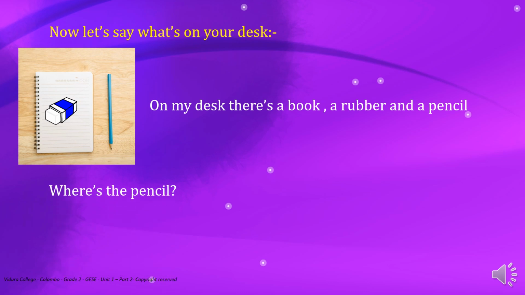Then, where's the pencil? Now the examiner will ask you, where's the pencil? How can you give the answer? How? It's next to the book. Yes, Putri, repeat again. It's next to the book. Right, we'll see another question. Where's the rubber? It's on the book. Where's the rubber? It's on the book. So use prepositions and then answer the questions. Okay, cool.